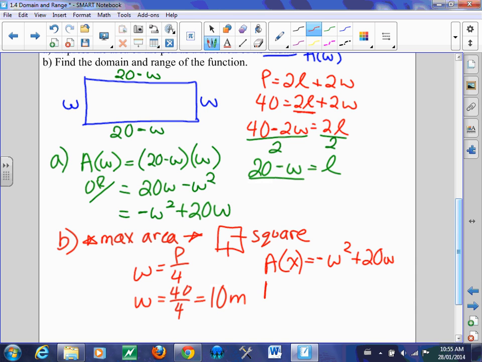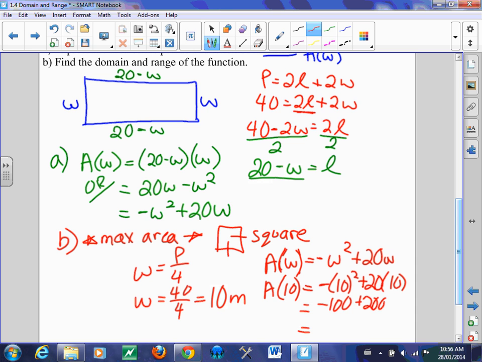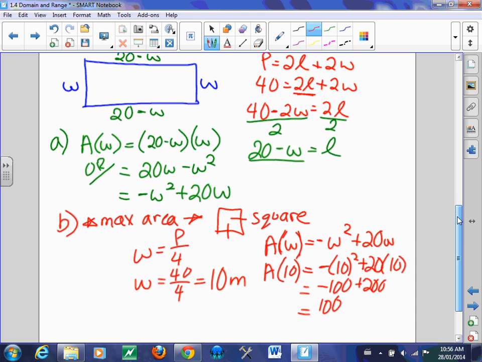All right, now we're going to do A at 10. So we're going to sub in the value of my width. I apologize, I shouldn't have X, I should have width there. Again, please use your eraser. Sorry about that. So we're going to sub in our 10 for our width. So that's going to be negative 10 squared plus 20 times 10. Subbing that in, you're going to notice that you end up with negative 100 plus 200. So the maximum area equals 100. Okay, what does that tell us, ladies and gentlemen?